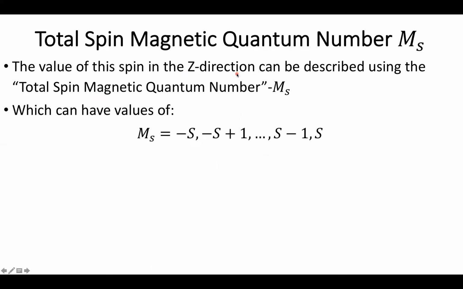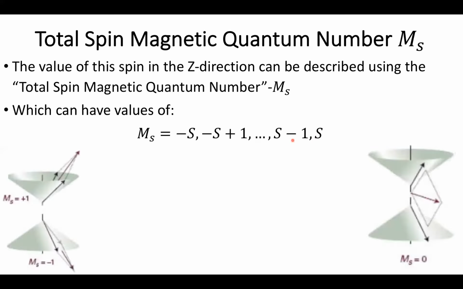And we'll have values, just like its lowercase version, ranging from negative of the spin all the way up to the positive value of the spin, where we start with all of the spin pointed against the z-axis, all the spin pointed with the z-axis, and some variance in between where it's pointed off in different directions. So we've also already addressed some of these ideas before, and in fact, we've even seen their wave functions when we dealt with the singlet triplet state. So for a little bit more detail, feel free to go back to that video.